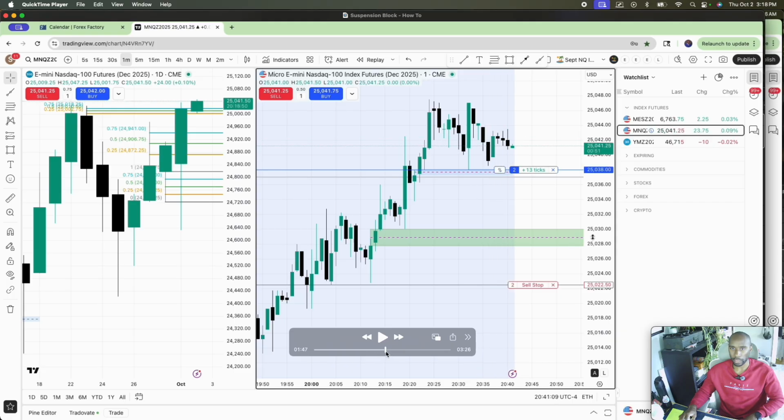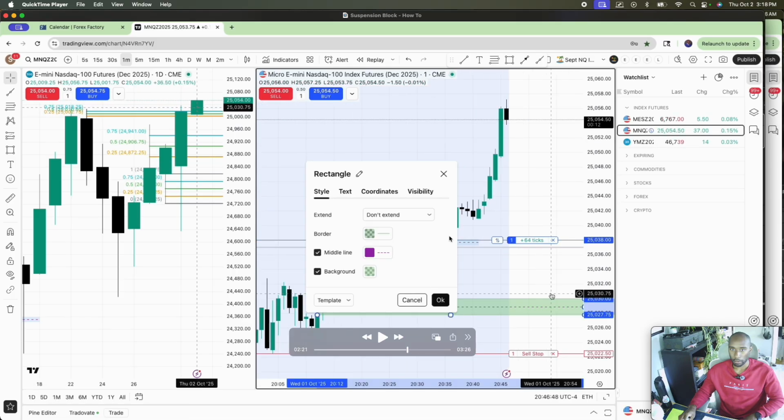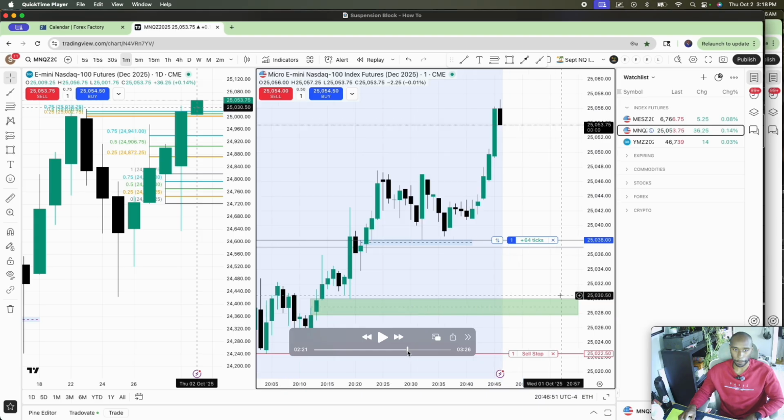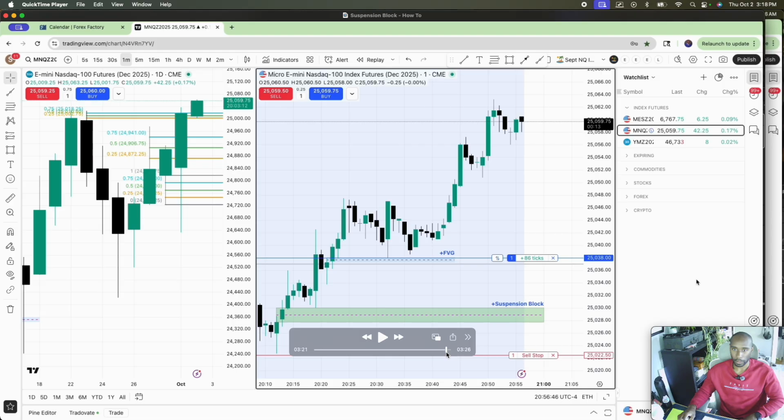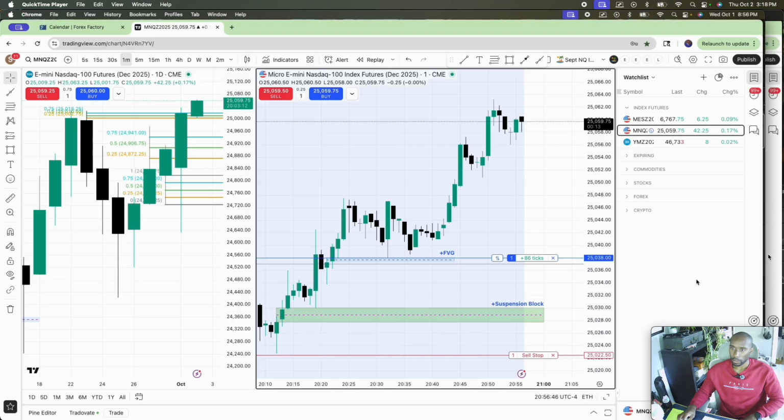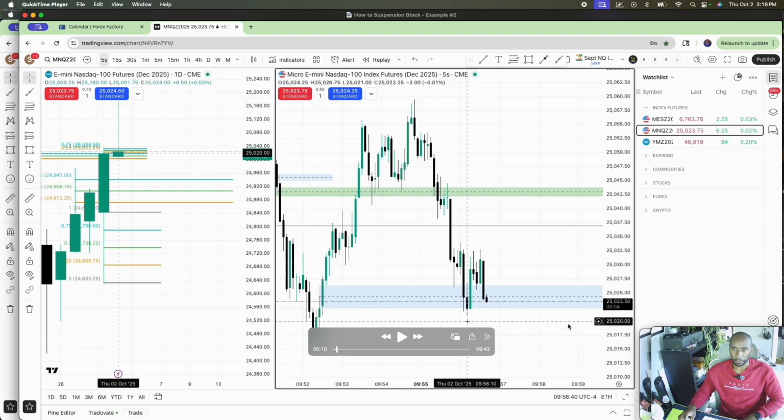And this is during the Asia session, which is generally pretty slow. Right here, we created another one, and then we rocketed right off of that. So the second one created, if we have two, is always going to be the strongest, and we'll reference it sometimes. But in this instance, we did not. We just kept on moving and shot straight up. So here's another example of using it today.